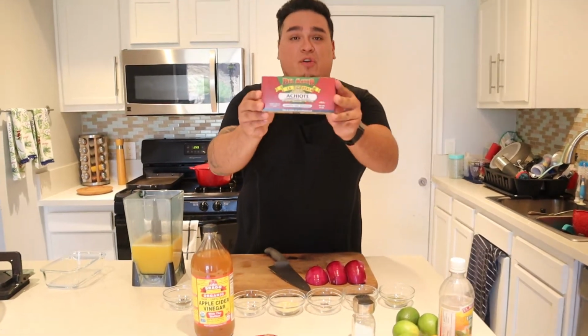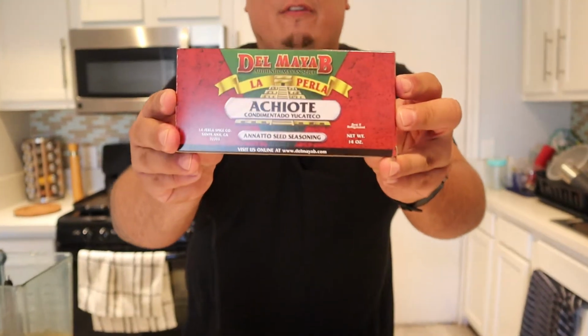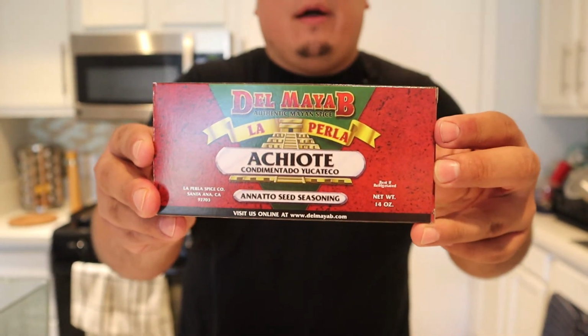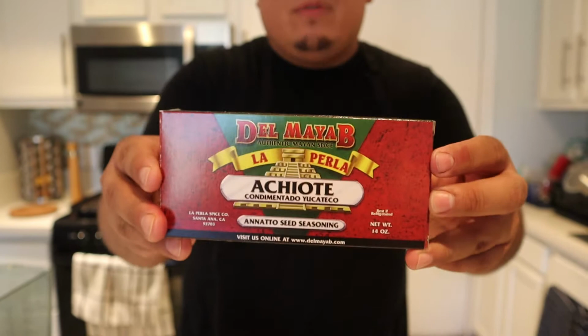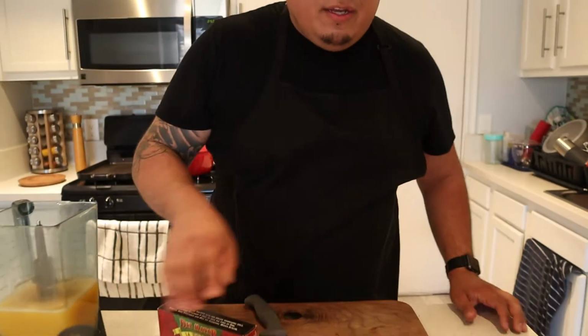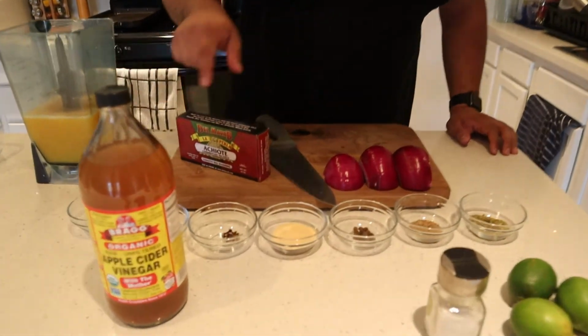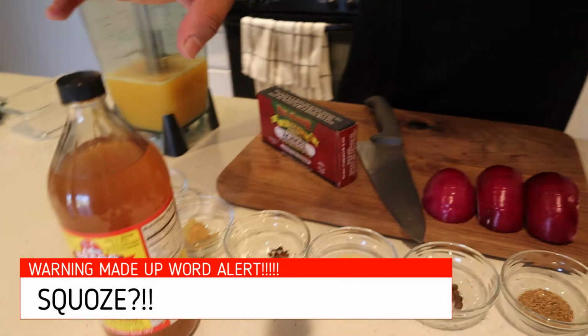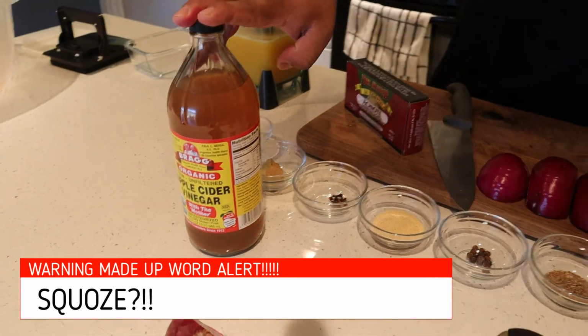Alright guys, we're back. So I'm going to make the marinade now. This is achiote paste right here. You can find it in most grocery stores, especially the Latin ones. Like I said, it's annatto seed that is ground up into a paste, not a lot of flavor. That's why we're going to add all these condiments that I have right here, along with the orange juice and the lime juice that I squeezed before, and about a quarter cup of apple cider vinegar.